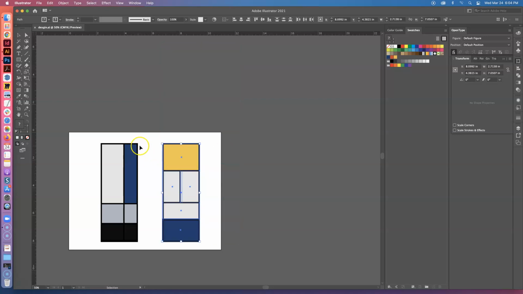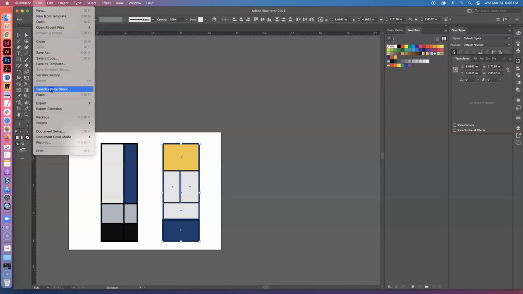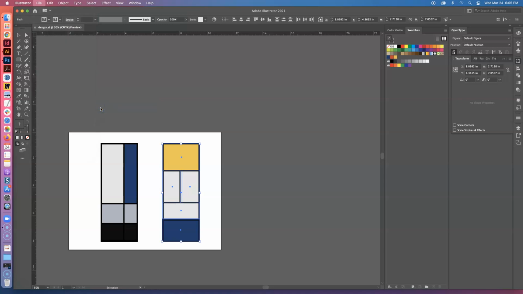So I have this file set as 8.5 by 11, so this is a perfect size. But if I wanted to make it a lot bigger, I could make the file size actually bigger. And then the other thing is file size, meaning the document size. But then when you go to export it as a JPEG, so I'm going to go to Export, Save As.